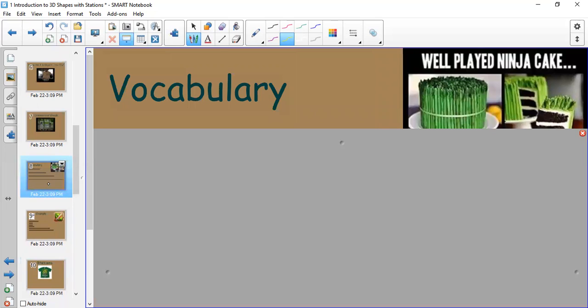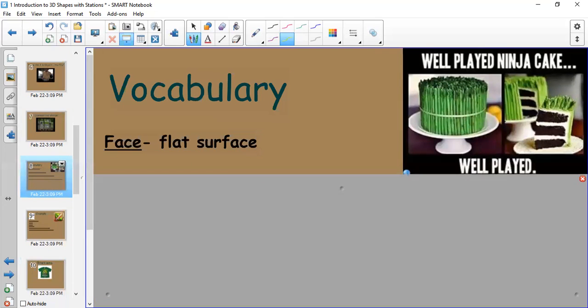Now we're going to talk about 2 and 3, some properties with the 3D objects. All right, so vocabulary here. Face. A face is a flat surface. So if we're talking about, let's say we have a square pyramid here. Right, faces are the flat surfaces. So one flat surface is that square on the bottom. We also have the different triangles. So we've got one triangle here in front, we've got one inside, and then don't forget the one triangle in the back. So this one would have 1, 2, 3, 4, 5 surfaces.